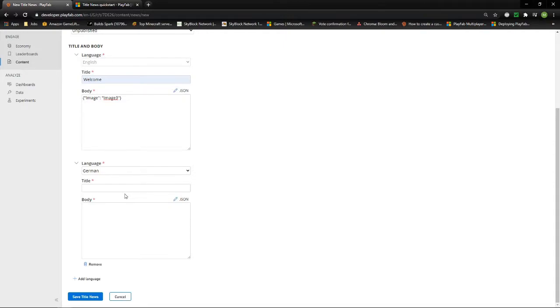Because the player's automatically selected their language, or they should have selected it when they've set up their account, which is another thing that I'll show you shortly, when they're setting up their accounts to set their default language, which is something that you should probably do from very early on in your game. It will automatically give you just the correct one. Whenever you get news from the API, it won't read and display every single language option. It will look, do you have a language set? If no, just give you the default one, which is English.